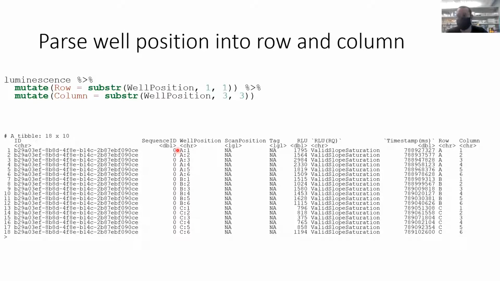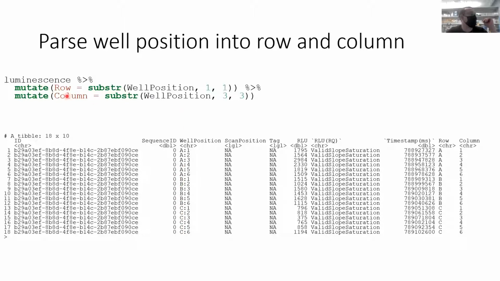So what we do is we go and Google how to do that. And I guarantee you, if you Google R, how to split strings into characters, this substring function will show up really quickly. How does it work? It takes a string as an argument. We're supplying the well position string. And then you're telling it what to cut out by start and stop position. Now I only want the one letter, so I start at the first letter, and I stop at the first letter. So that will take the letter A here, here, here, here, and then the letter B from here to here, and the letter C from here to here.